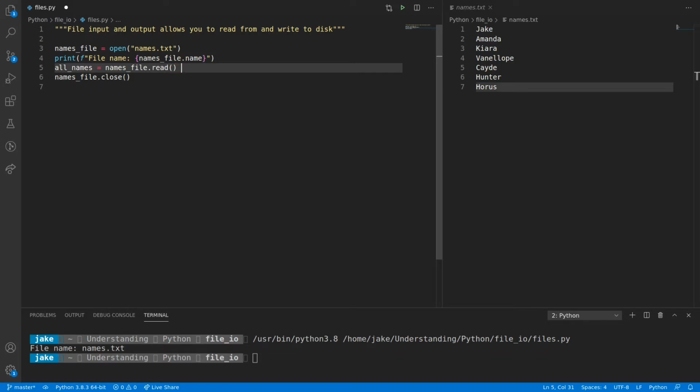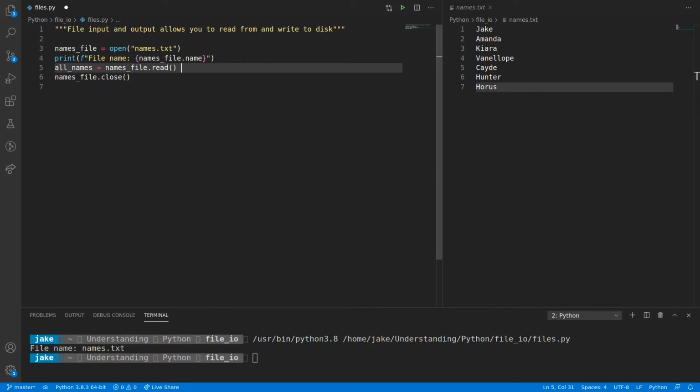The read method can take a single argument, and that is size. It expects an integer as the size. For text or ASCII files like this, the size will be the number of characters you want it to read. If you don't pass in a specific size, then it'll read everything at once, which is why the variable is called allNames. We'll get more into passing a specific size later on in the video, but for now, we're going to read everything.